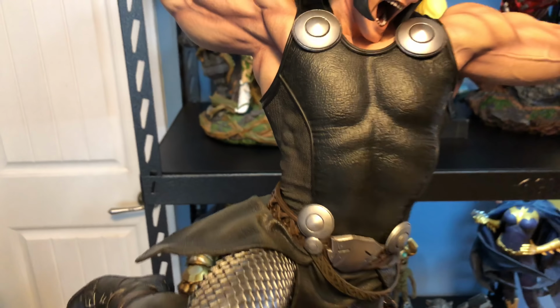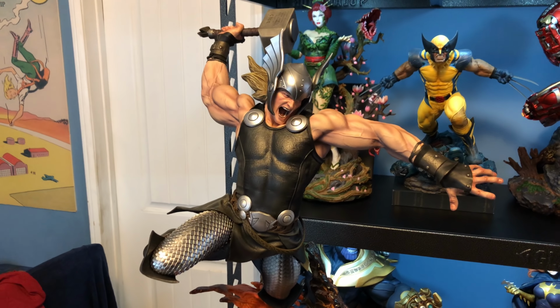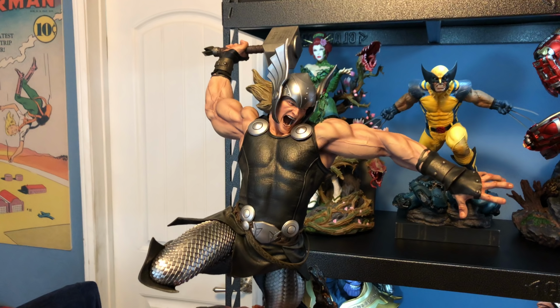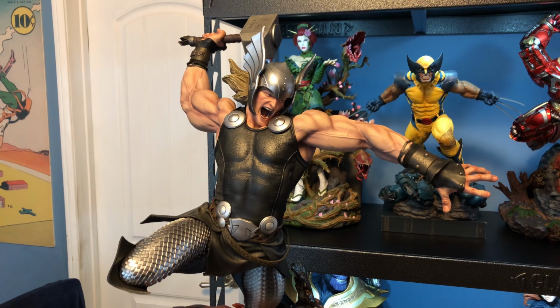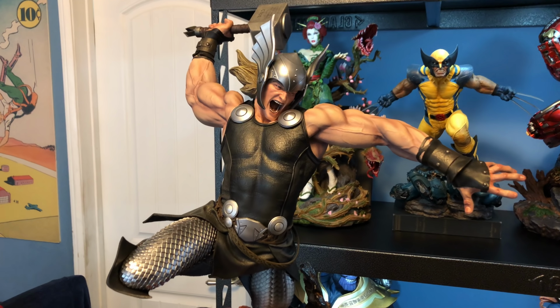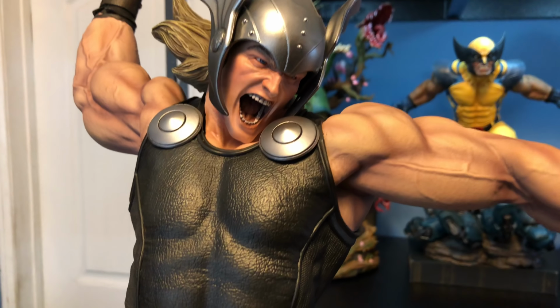I think I said in the intro, he looks large for a quarter scale. I don't mean he looks too large. He looks the way Thor should look at quarter scale. I think it's just perfect. He does not look too small. There was some talk on one of the message boards, I think, that there was concern that he might look too small. He doesn't. Really nice texturing.